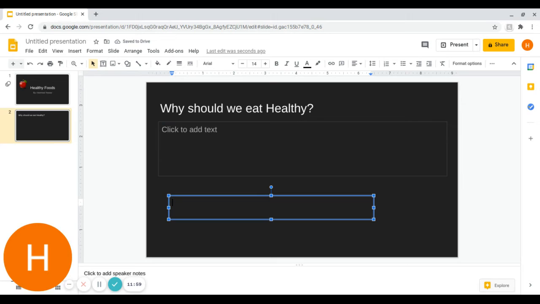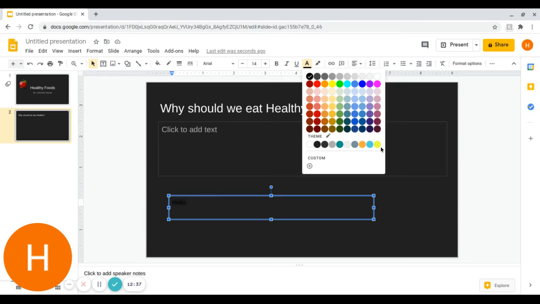Notice how if I start typing at first, the text is not going to be readable, so you're not going to be able to see what you're writing. Right now, if I write something like hello, you're not going to really see it. Maybe if you look really closely, but not really, because the background and text color are both black. So I want to highlight what I wrote right here. I wrote hello, and I'm going to do a different color on the text. I'm going to go over where it says A, the text color right here, and click on that. I'm going to make this a lighter color. So let's see.